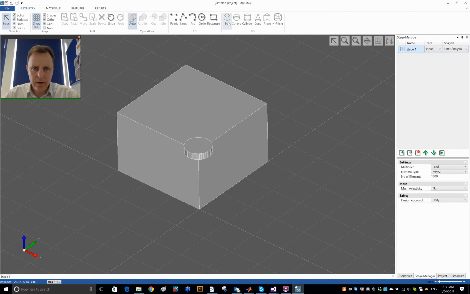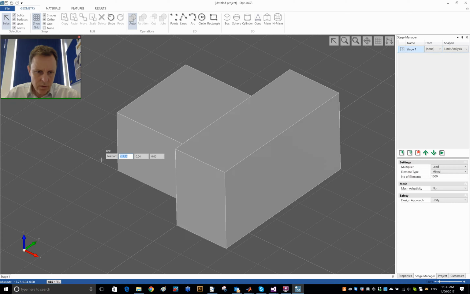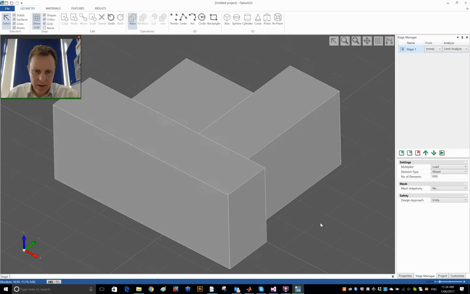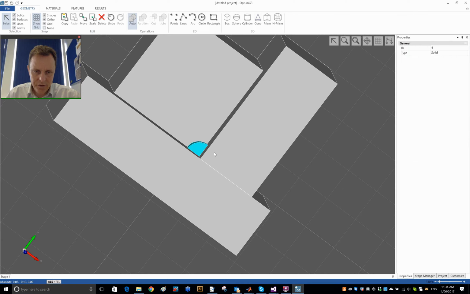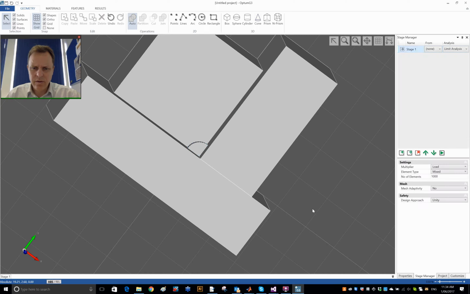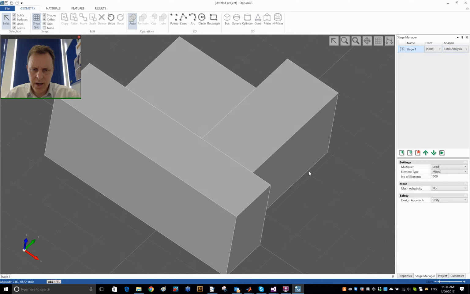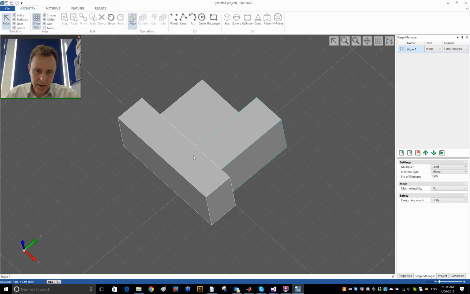What I'm going to do here is draw another 2 boxes like so and like so, and these boxes then intersect with the foundation. You can see it here. So the foundation has been automatically partitioned. As in G2, we have automatic recognition of intersections, both between solids, between surfaces, and between lines. So this is quite useful, and it's a quick way of modeling this problem.